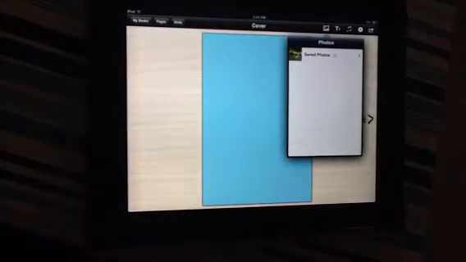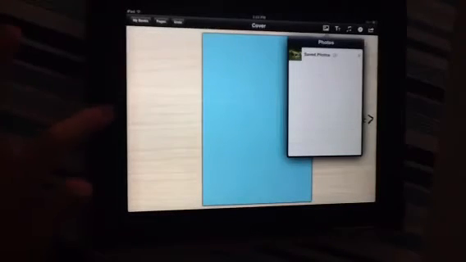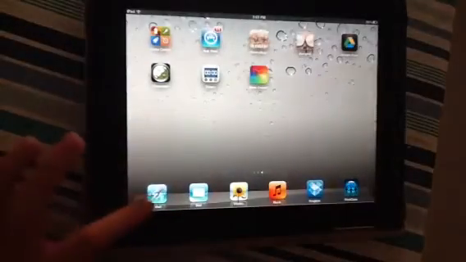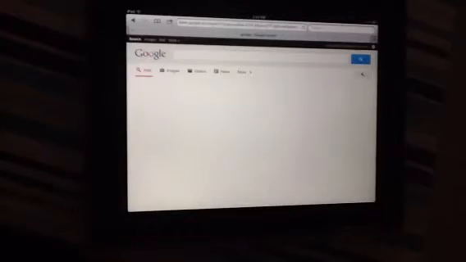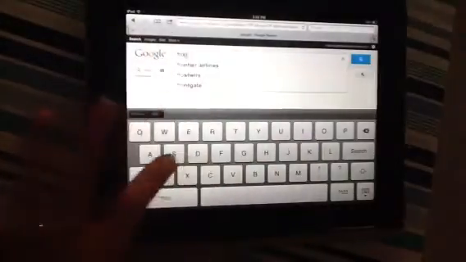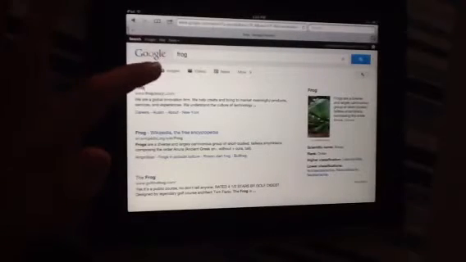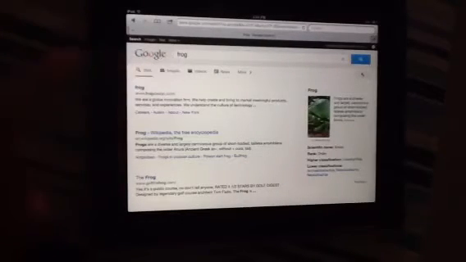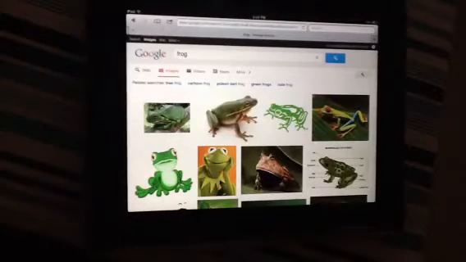Now I want to add an image, so I go here. Now if I don't have the images that I want saved already, then I need to go and find them on the interwebs. So we leave our app for just a moment, go into Safari, Puffin, Firefox, Opera, any of those that you want to. Okay, I'm going to type in what I want to find. So this is about frogs, so I'm going to type in the word frog, hit search. I want to go into images. We don't want websites about it, we want images. And hopefully you've done this before you sit down to make your book. You should plan this all out beforehand.